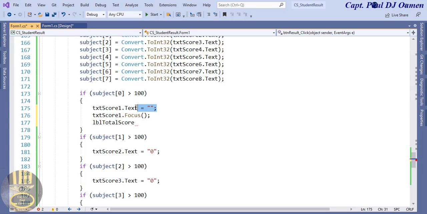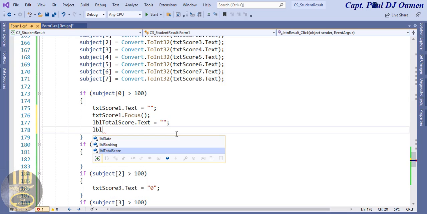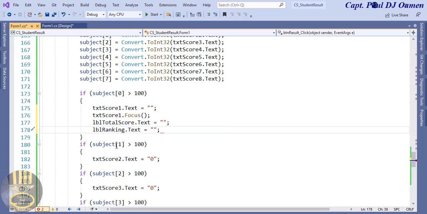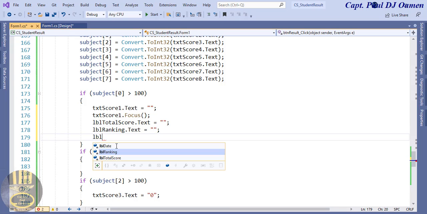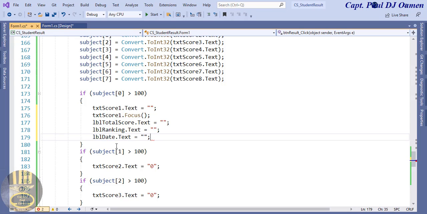Let's clear that. Then lblRanking, get it cleared as well. Then lblDate.Clear. Okay, that will take care of that error.